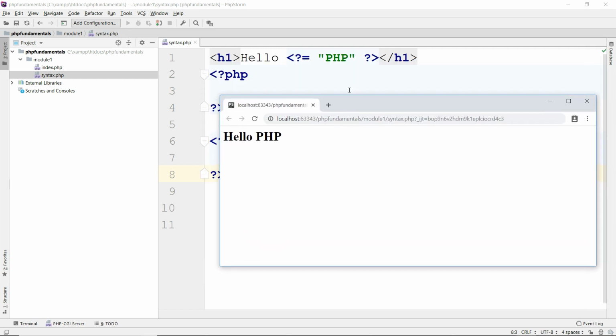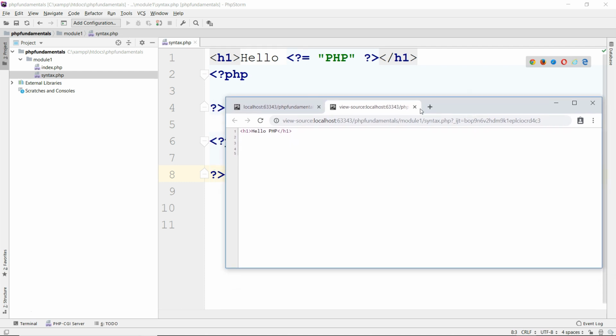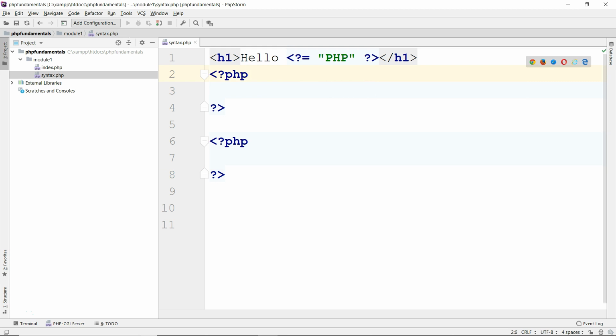Okay, so you can see this expression was evaluated and printed out, and if you do a source view, you will see that in the source you would not see the PHP code. You don't see that angle bracket there at all, nor do you see any other PHP tags here, but just whatever you see in line 1 plus the content inside the expression here, and then the closing tag over here. So this is what you want to show to the user, to the browser. In the source view, and this is what you should see on the view in the browser. Okay, so that is the two tags you use in PHP.